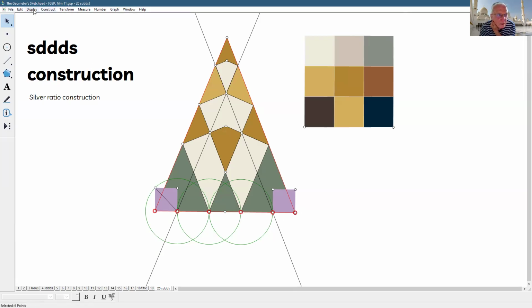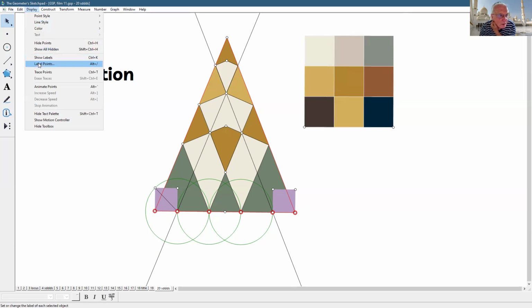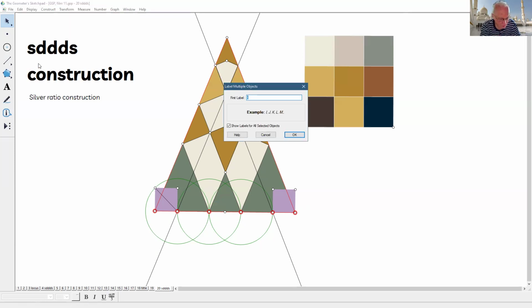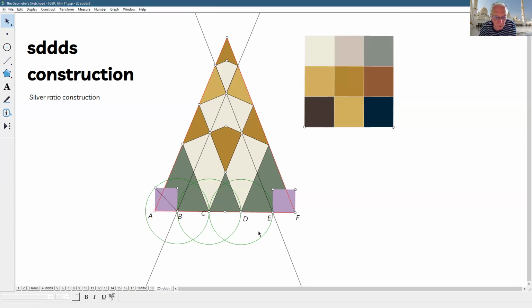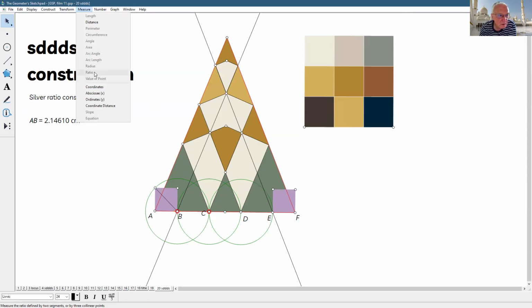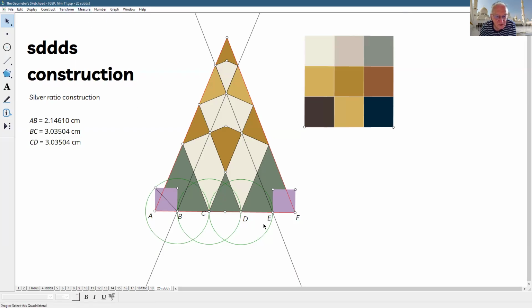Display label points. Start again with A. It will be simpler. And now look what we're getting. AB, measure distance, is 2 point something. Now BC, measure the distance, is this. And then this one, measure distance, is this.